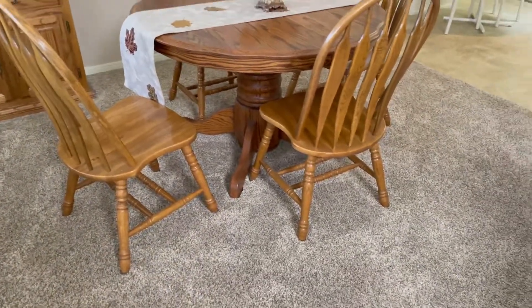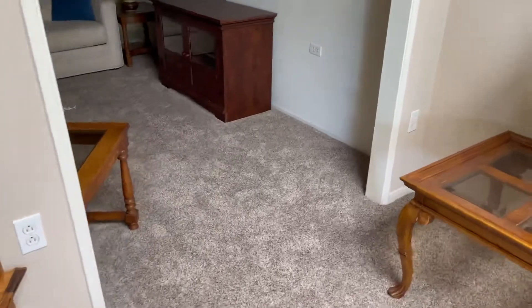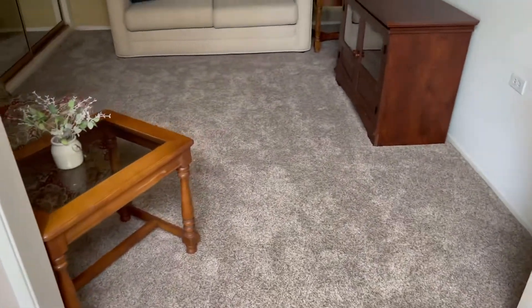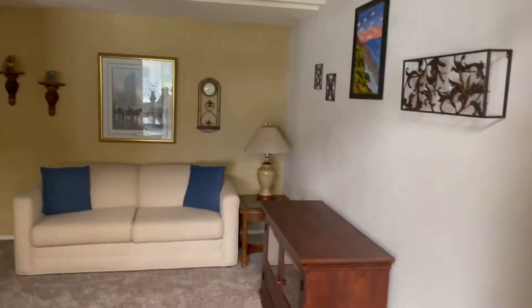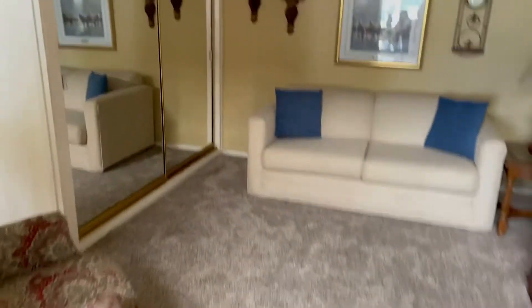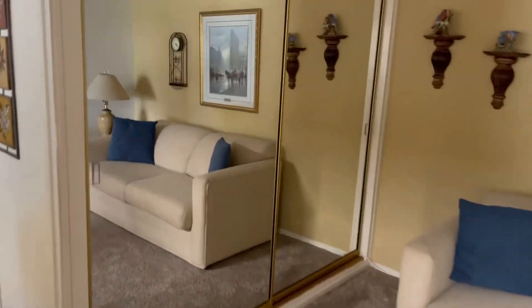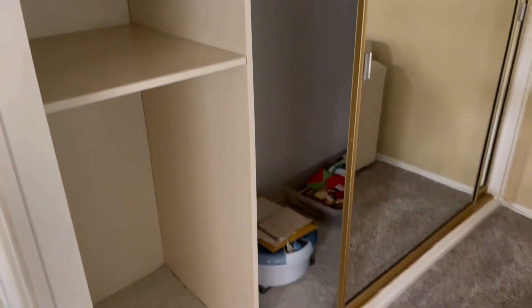Here's the dining room area. Now this one used to be a bedroom and they converted it over to kind of a workroom office space, but you can put it back as a bedroom if you like. They have the closet here — a mirror closet. There's a light up here that turns on.